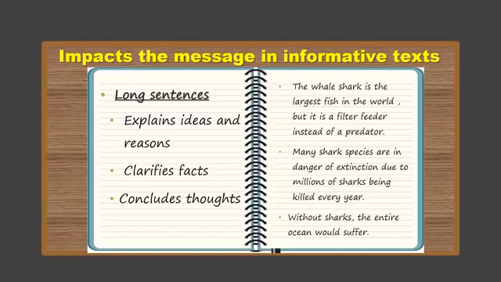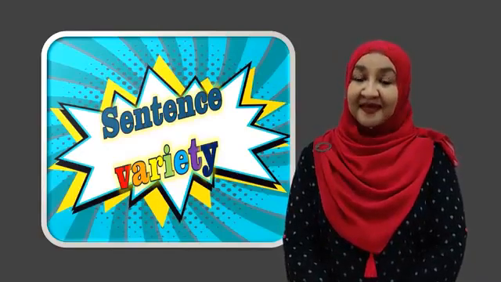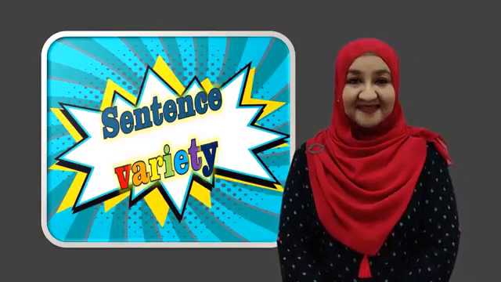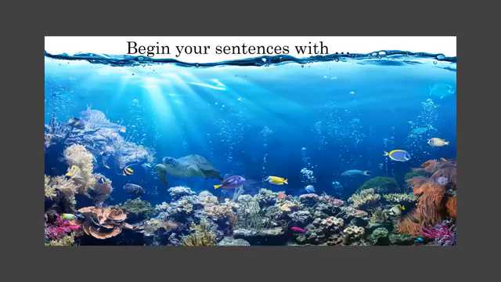Got it? Good. Now it's time to learn how we can begin our sentences in various ways. Ready to write? Good. Let's begin. I'll demonstrate 8 different ways on how we can begin a sentence. The first 4 will be based on this picture. Ready to write? Splendid. Let's begin.